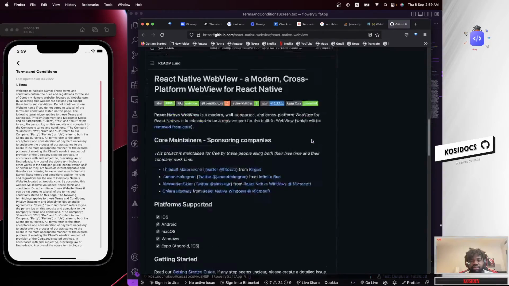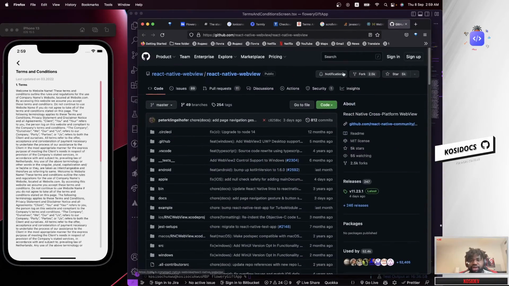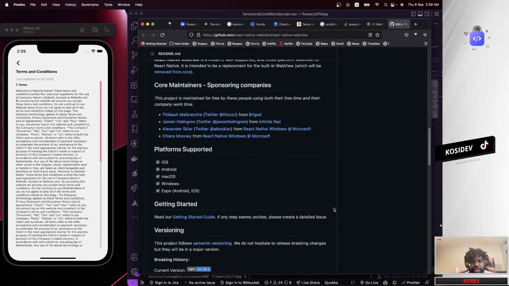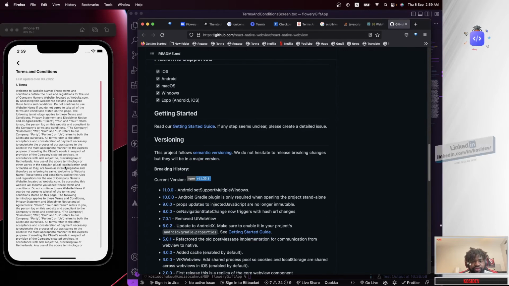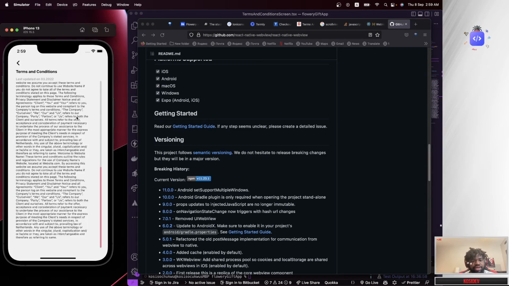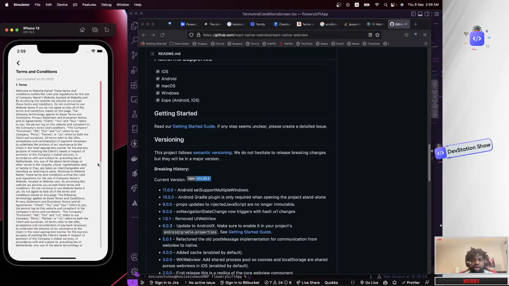Okay, so there's a web view package you can actually use in React Native. I think you can make use of that in place of this, if you don't mind getting rid of the design that we have here. I think that should work, because copying over the terms and conditions can be a bit of work. You might get it wrong if you're not careful copying it over. So I think that would be a good reason to use a web view to display the terms and conditions here.